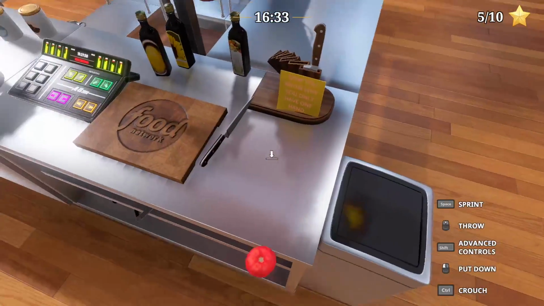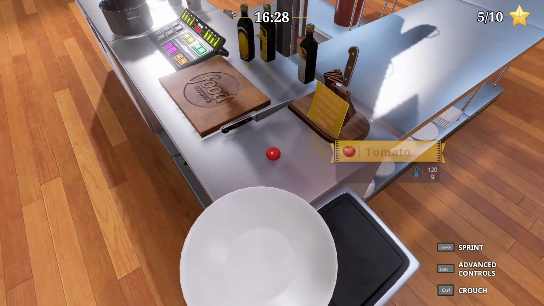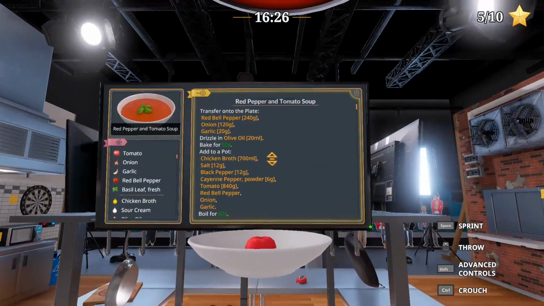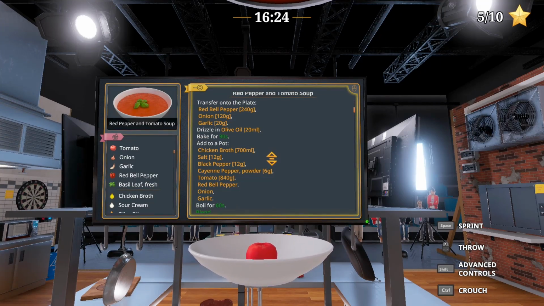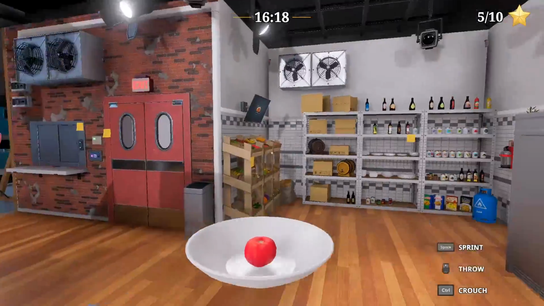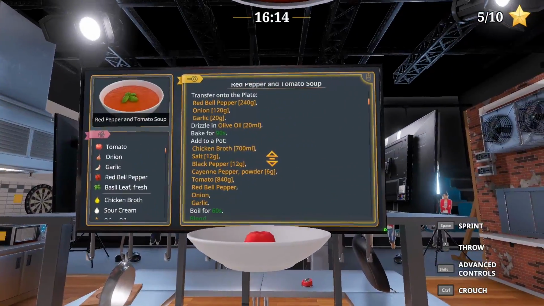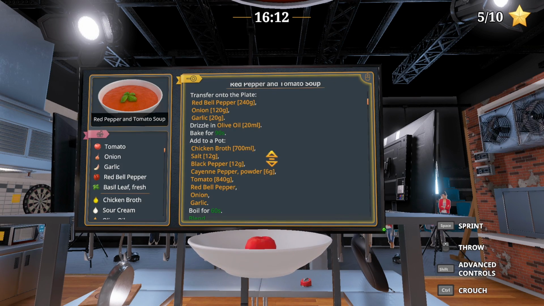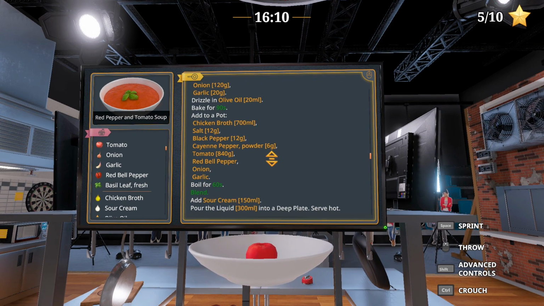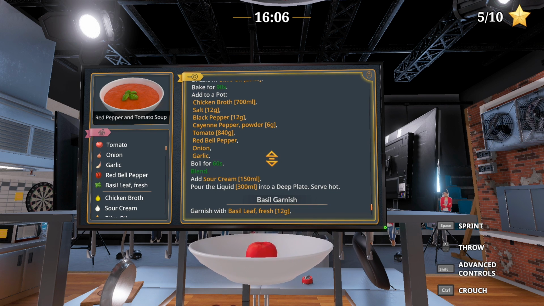So there's one. Let's go ahead and grab another deep plate. All right, so we got one, and it's going to need cayenne pepper. Tomato, 840, one bell pepper, one onion, one garlic. Oh, hold on. So do we bake? Boil for 60 seconds, add sour cream, pour the liquid into a deep plate, serve.